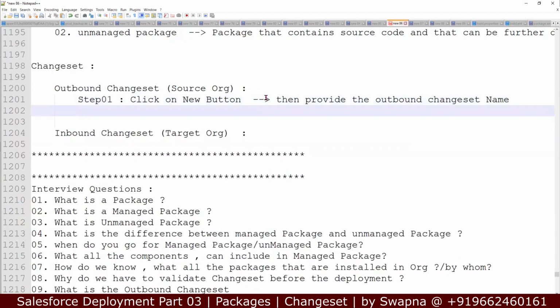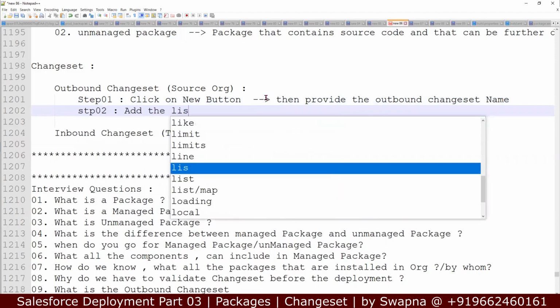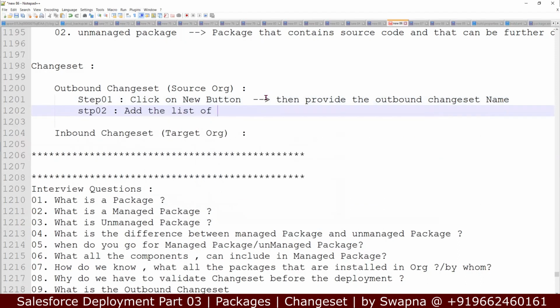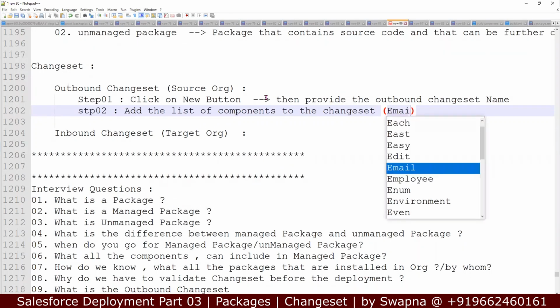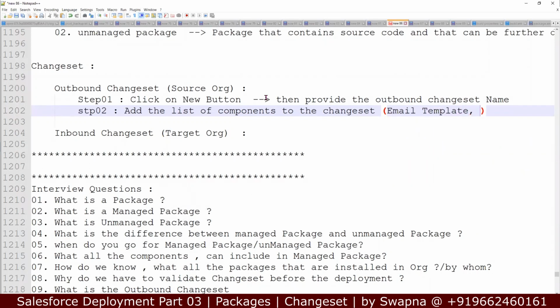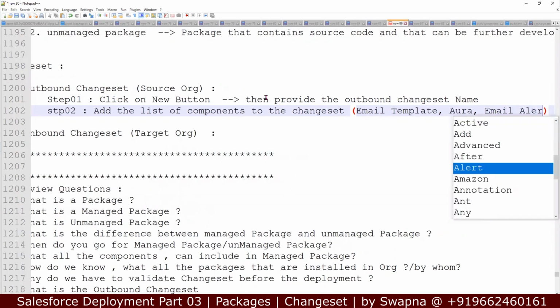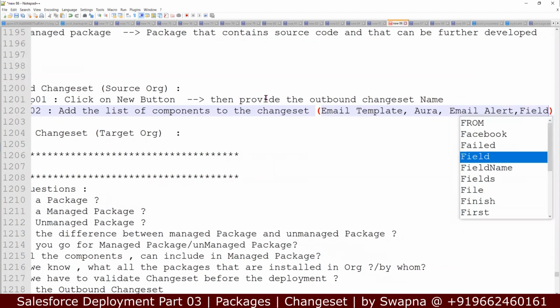Step 2 is to add the list of components to the change set. What are the components? Any component: email template, a bundle, email alert, a field, anything.